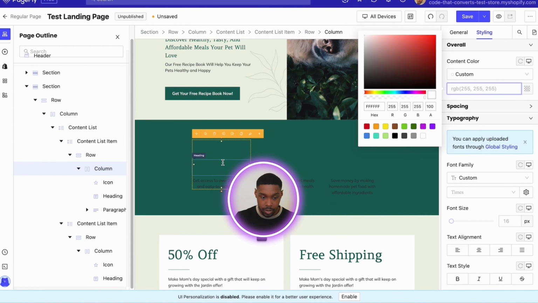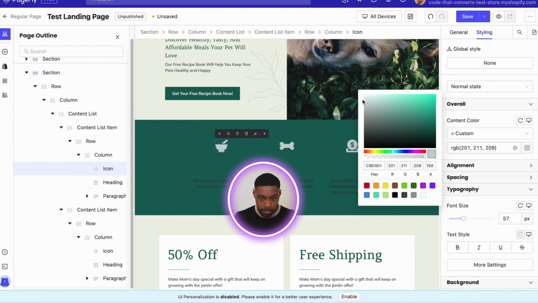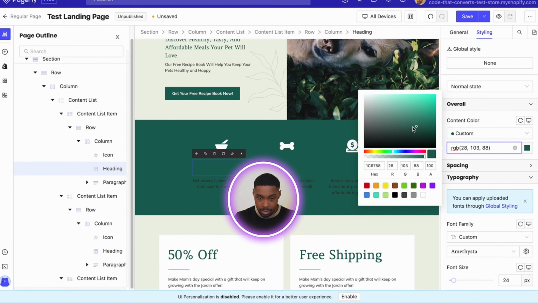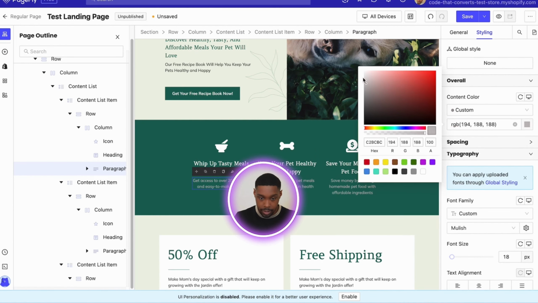This is also white. Icon, yes. Okay, I have to do it at the level of each specific element to make sure they inherit the colors properly. So I'm gonna go down here, and I'm gonna go to white. I'm gonna go to the heading as well, and go to white. I'm also gonna go to the paragraph element, and go to white. That's how I made them all the color white.